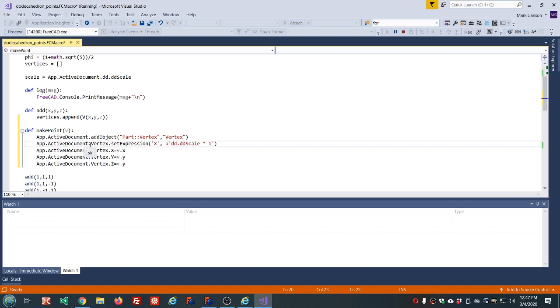And I don't want to use Vertex because that might have a different name by that point. So this will be active object.